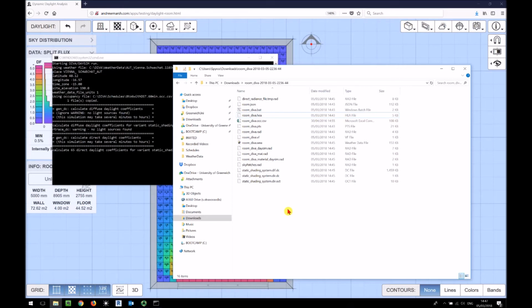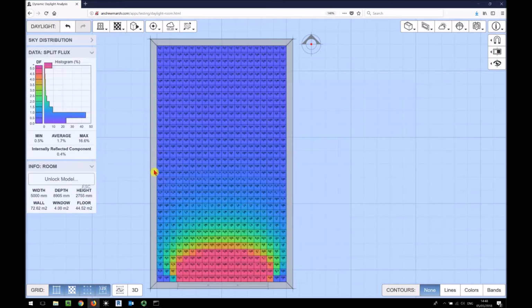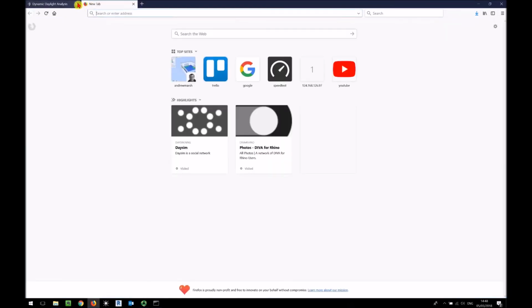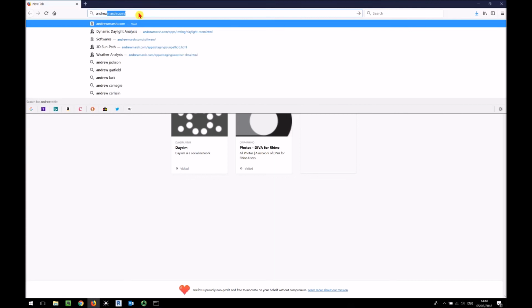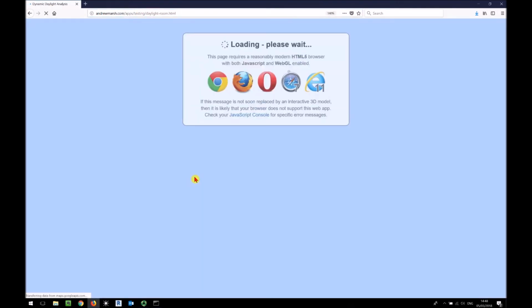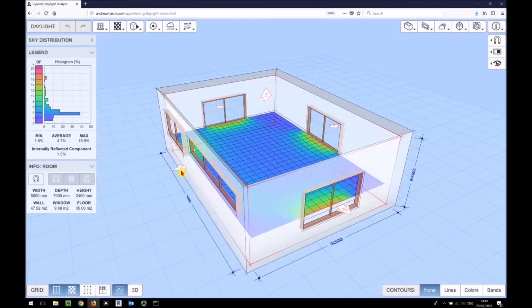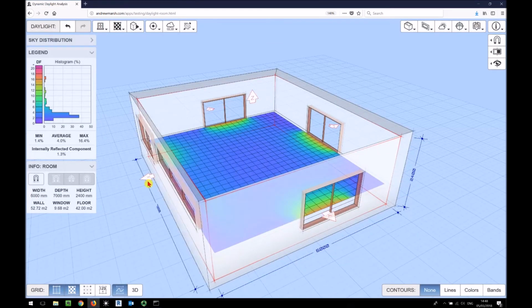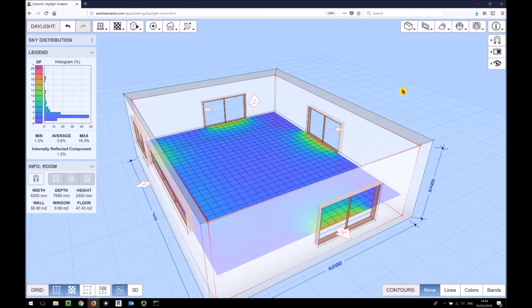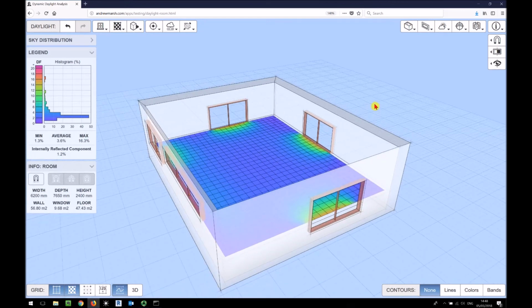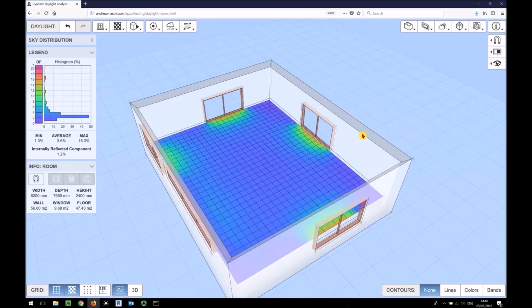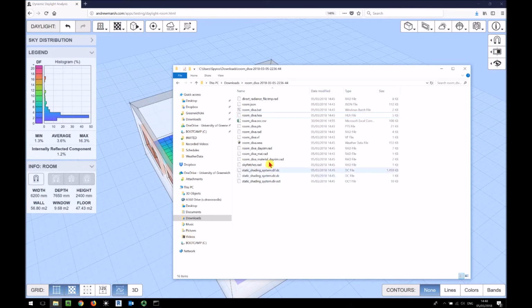Even if right now I close this window, what I will do is open up another window and close this one, so it's gone. Then I'm going to go back into this address just to demonstrate and start working on a completely different model. So as you can see, I've got many more windows now. I'm going to change the size of it, so that's completely different to the model I had before. The reason I'm doing this is to demonstrate that once you've exported to DIVA, the tool saves a copy of the JSON file. You'll see it here somewhere, room.json. This contains all the geometry and all the settings of your calculation.